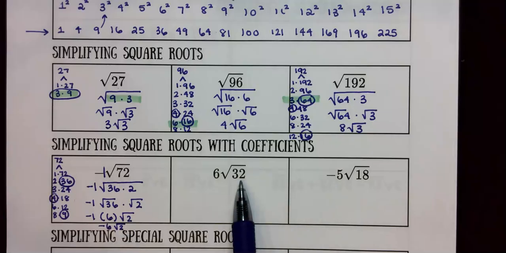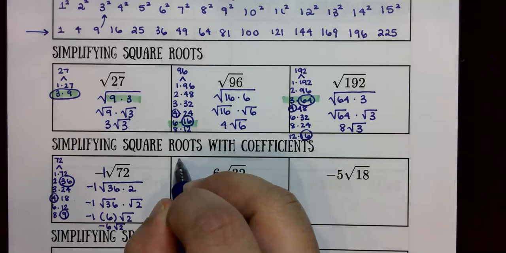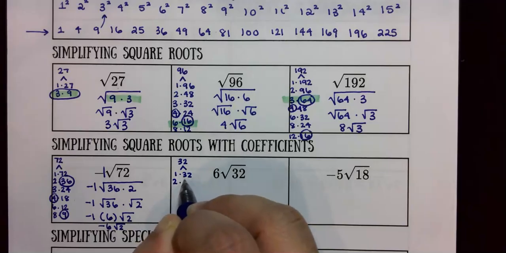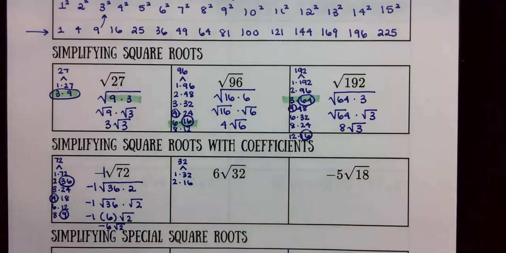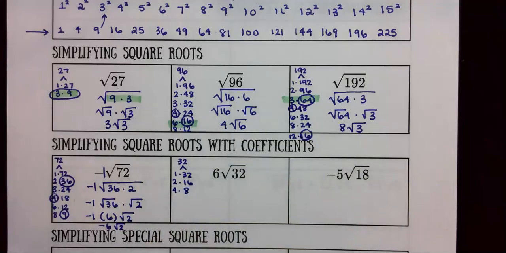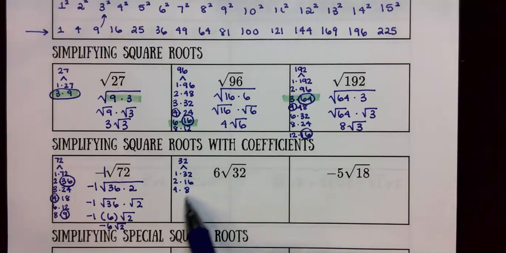All right, let's look at this one right here. 32 does not have that many factors, so let's go ahead and jump into that one. So we're going to start off with 32, 1 and 32, 2 and 16. 3 does not divide into it, but 4 does. 4 and 8. 5 does not. 6 does not. 7 does not, and then 8 is already on this list. So if you're going at it in numerical order, then just follow through until you hit that number once again.